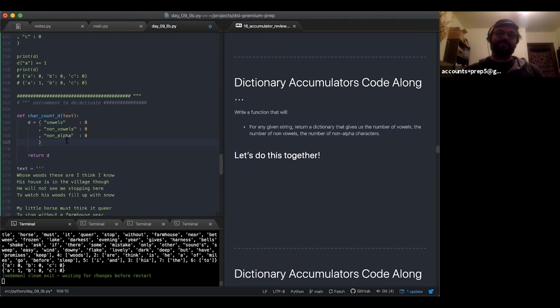So this is actually a good variation on the theme from what we were just looking at, where here we don't need to accumulate new keys at all. We're just accumulating into the vowels. I would barely even think of this as a dictionary accumulator. This is really an integer accumulator problem.